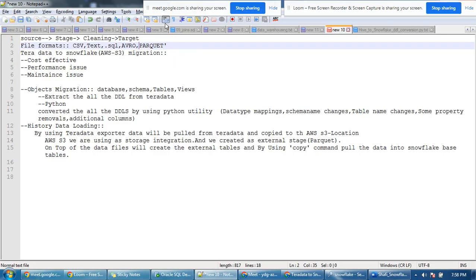Why? Because it is highly compressed and it is a columnar format. Normally, how will Oracle store? It will be stored in the form of rows. But it is very difficult to scan the data if you are storing it in rows.